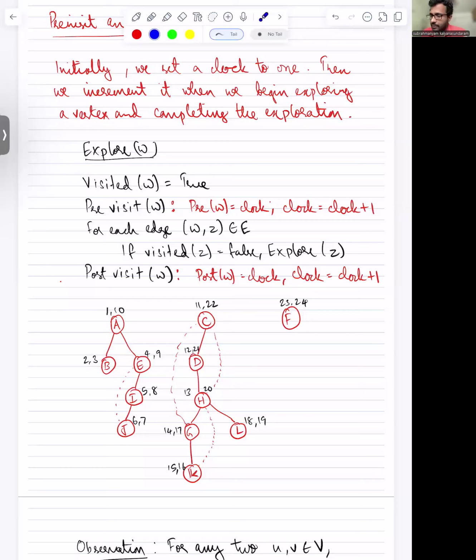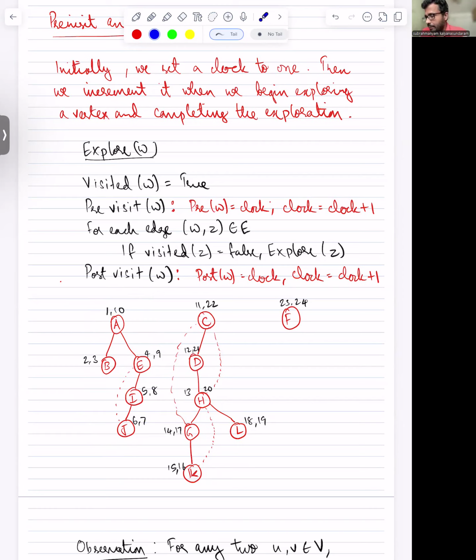So there's no undiscovered neighbor of J. So you terminate the exploration from J. So its post-visit number is assigned 7. Now from I, there is nothing else to do. So post-visit of I is assigned, post-visit of E is assigned. Then you finally reach back A and see that everything that needed to be explored from there is already explored, right? So you assign a post-visit number to A and complete the exploration at A. So this component therefore gets these numbers, right?